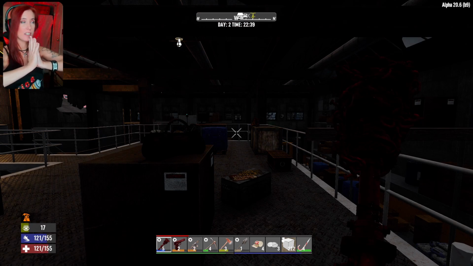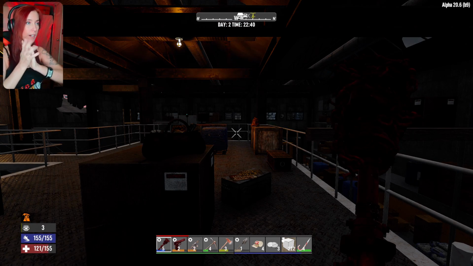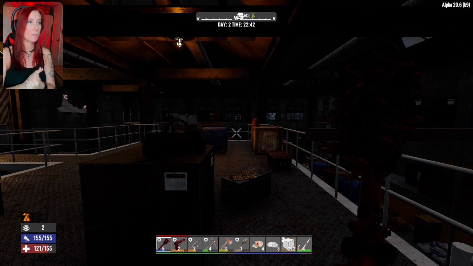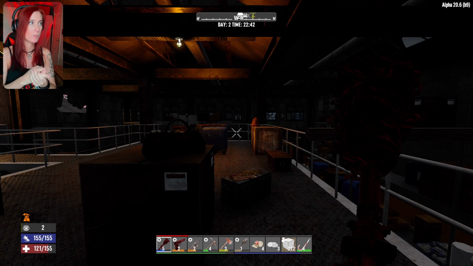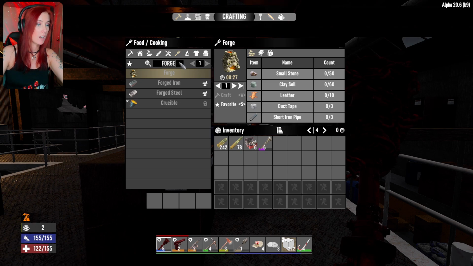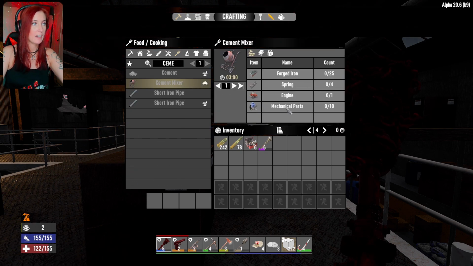Alright, ladies and gentlemen, we are going to stop it here. We're going to come back in the next episode and attempt to make a little bit more headway. We've at least got our forge. I'm still like another wrench before I have to make the workbench. But I don't know. We may have to just go ahead and make it. Because the next thing I need to work on is the cement mixer. And I need forged iron for that.